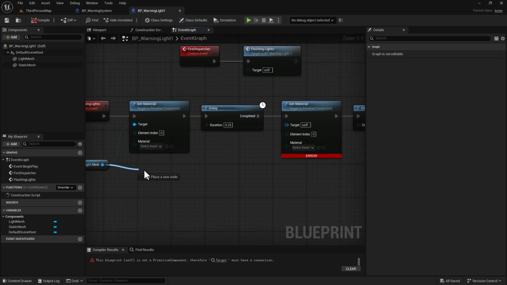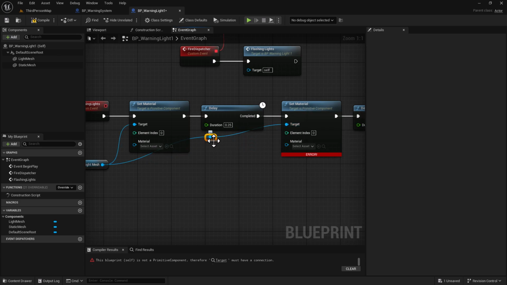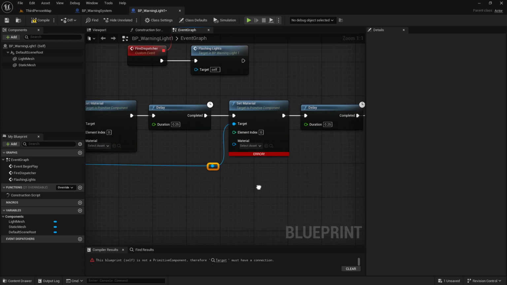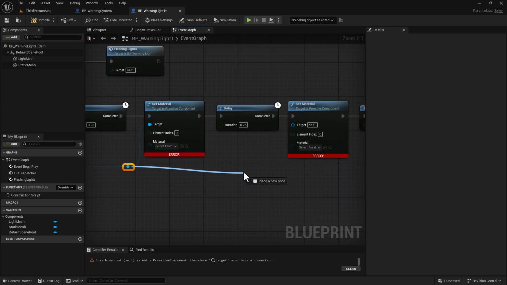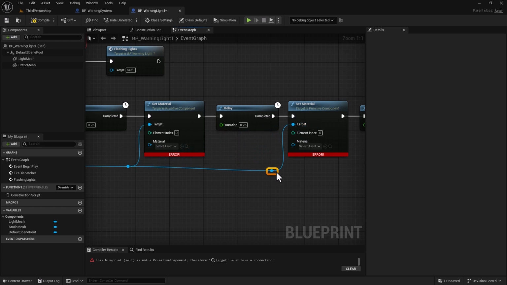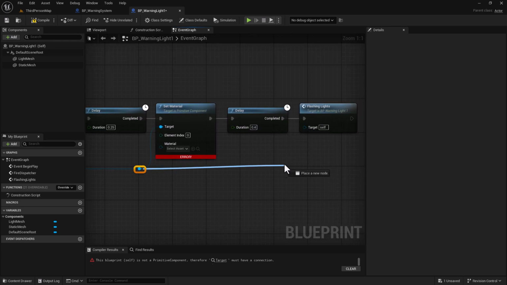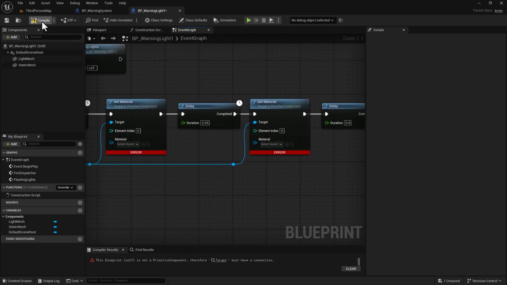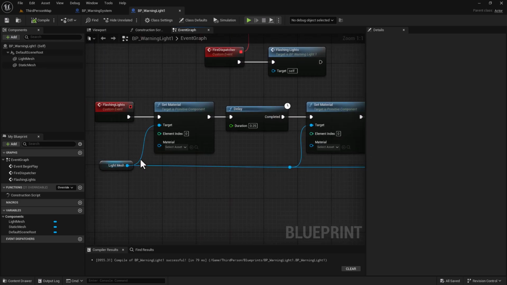So right here, you have to make sure that we hook up the material here. So we're going to double click right here, create a reroute node, drag this down here, and we want to make sure we hook up all of our materials to that particular mesh. And then finally, this one. Oh no, I'm sorry, not that one. So go ahead and hit a compile and save. And now, because we're targeting that particular mesh, okay?